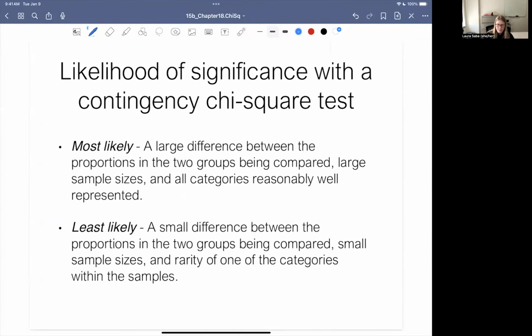One of the nice things about proportions and binary outcomes, it's really, really easy to do power calculations, right? So what it's going to ask you in a power calculation is the assumed proportion in one group and the target proportion in the other group, right? So we can no longer say in our power and sample size calculation that we want this difference, 4 percentage points difference between our 2 proportions. That's not going to work. The calculations need to know how rare or how common the event is.